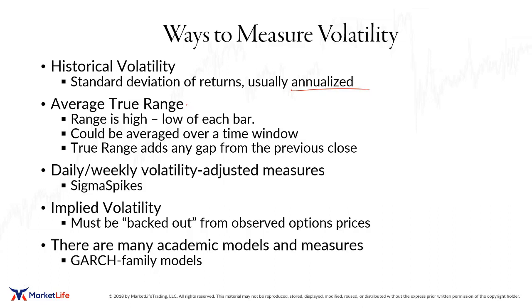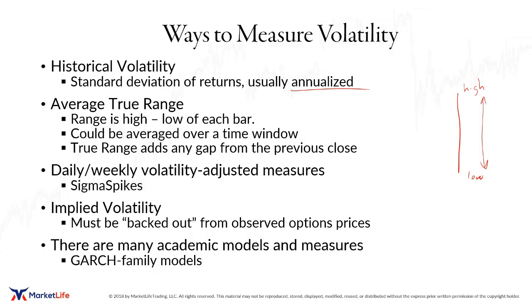Another common way to measure volatility is average true range. What is true range? Average range is easy to understand. Range is easy. If you have a price bar or candle, you have a high and you have a low, and the range you can see is just the difference between the high and the low. So if you average that measure over a time window, 9 or 20 are common numbers that are used for the time window, you'll get an average range for 9 bars or 20 bars.